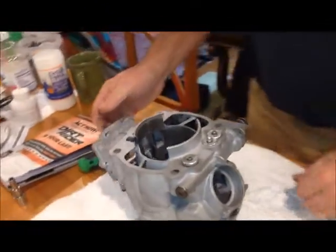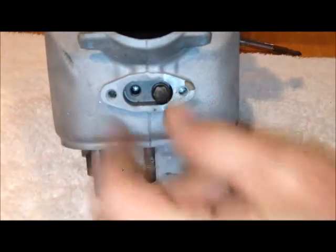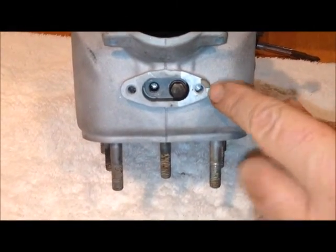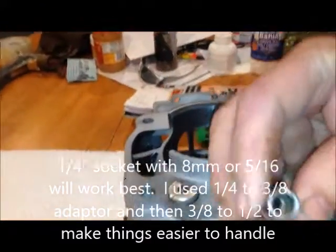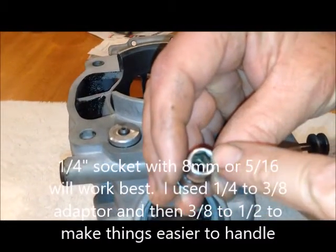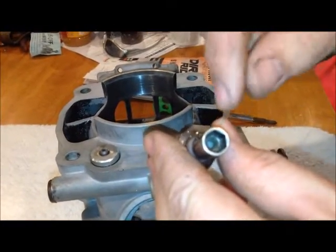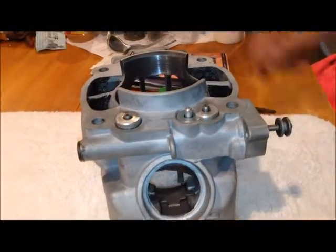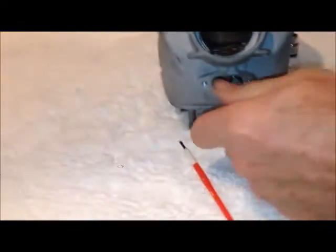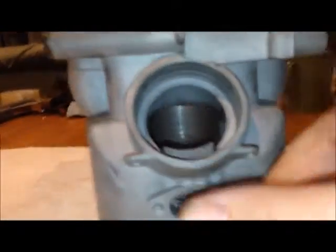My barrel is off the bike. Above the exhaust you have an inspection plate with two bolts holding it on — take those two bolts off. Inside there will be two more bolts. If you're using a nice set of sockets like Snap-on or Craftsman, they have a thick wall and they're not going to fit. You'll need a thin-wall socket from Harbor Freight or similar. If you don't have an 8mm, 5/16ths will work. Once that bolt is out, you can see the power valve is loose.